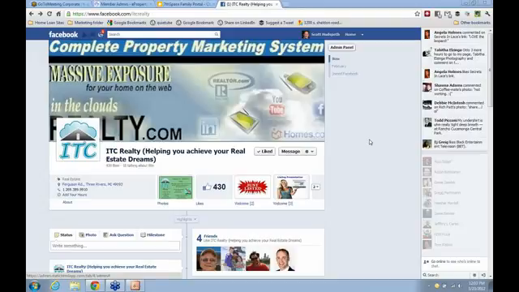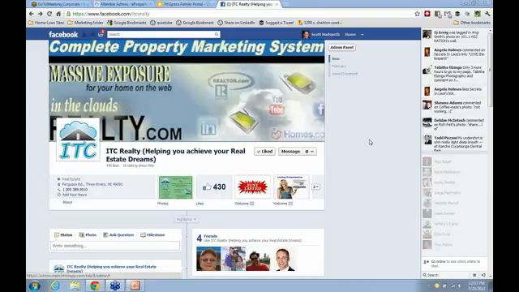Okay, and then being that we're adding an app to our Facebook timeline, you want to click on Apps, and it'll open up to this right here. You're going to see that I now have two tabs: Static HTML iframe tab 1, and Static HTML second tab. What I want to do is click on Edit Settings. The next screen comes up, and you're going to click on Custom Tab Image and click Change, because you want to change the image. You can change it to whatever you want, and I'm going to give you the measurements of what those pictures need to be. It's really easy to make that happen.